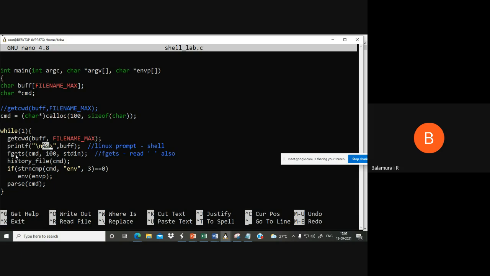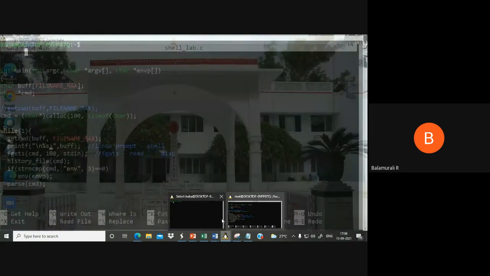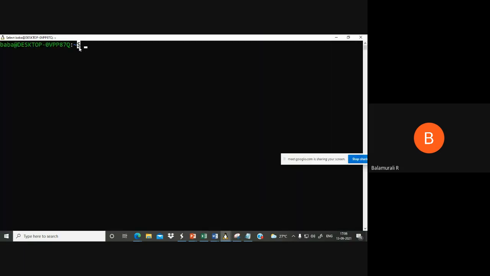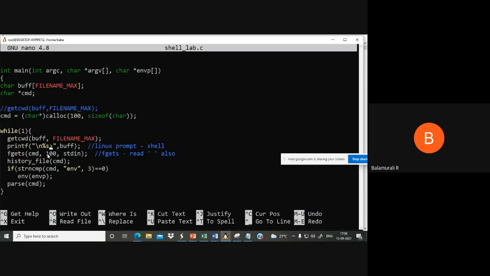After displaying the directory name, we give this greater than symbol, or you can also give dollar. That is up to you. Any symbol you can give here to represent that it is a prompt. This will basically provide a Linux shell feel.